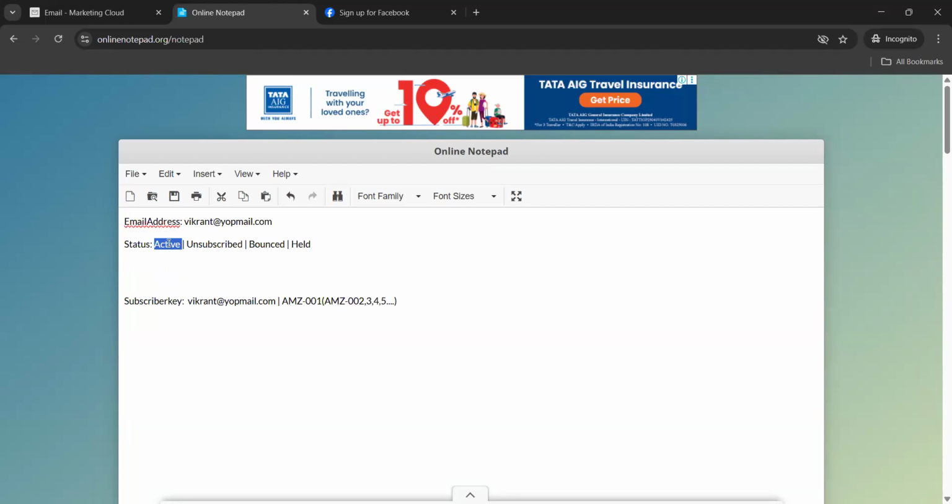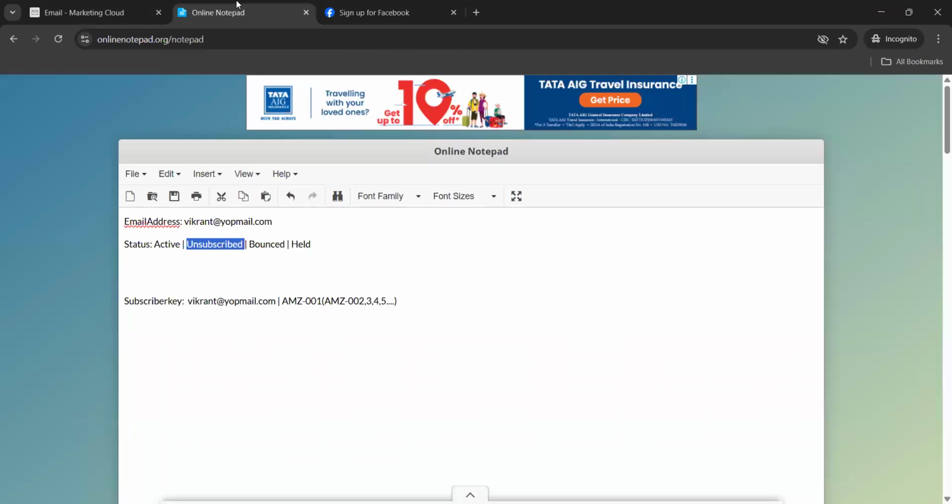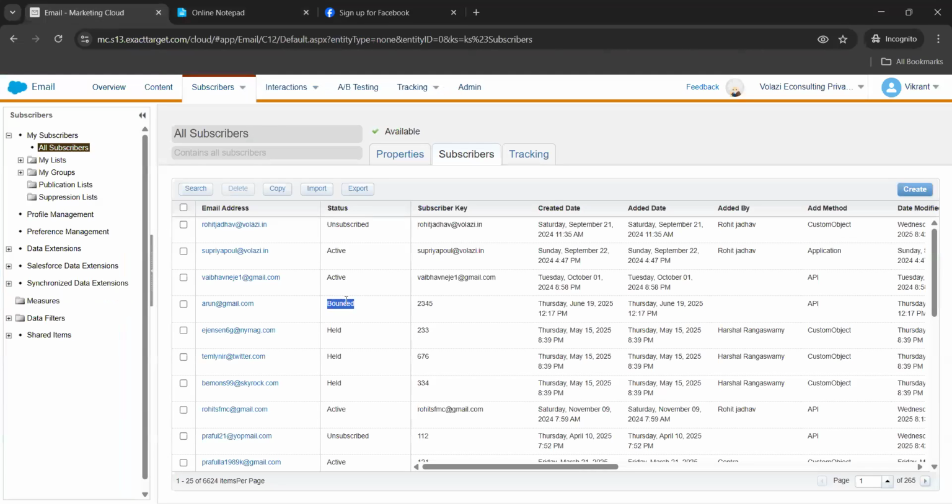Let's say you received a communication and you're not interested in seeing it. You get an unsubscribe button. As soon as you click on the unsubscribe button, you are marked as unsubscribed in the system. As soon as the system tries to send you a communication and, say, this email address is invalid, maybe the domain is wrong, it gets bounced. This is how it marks you as bounced.